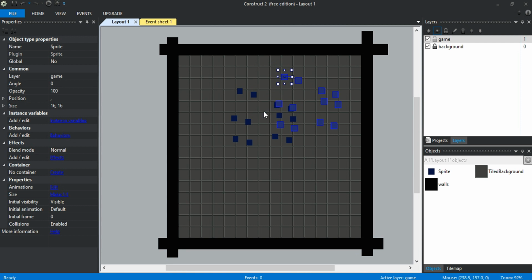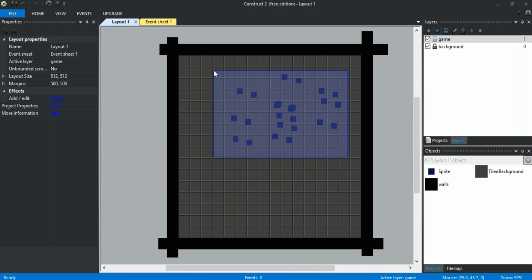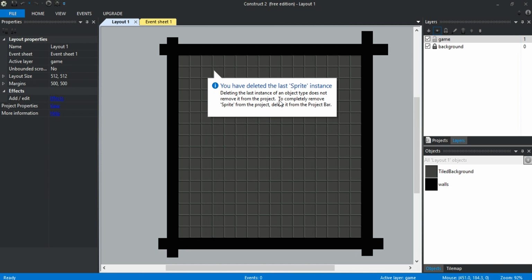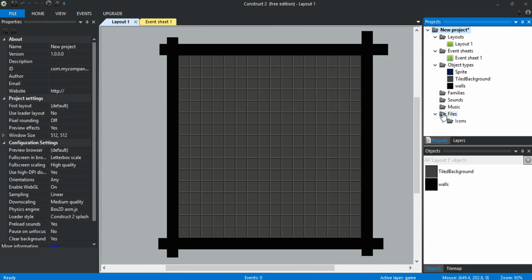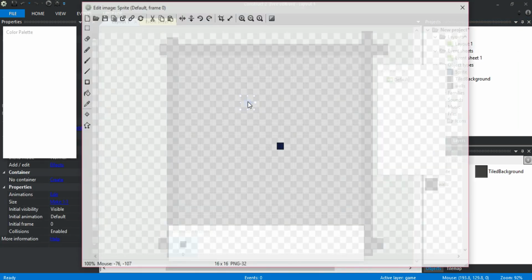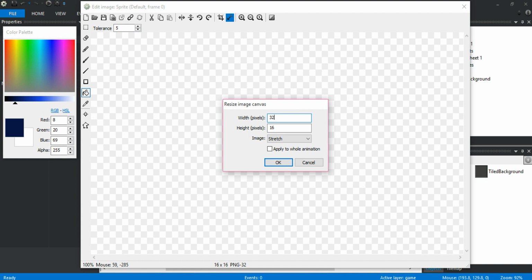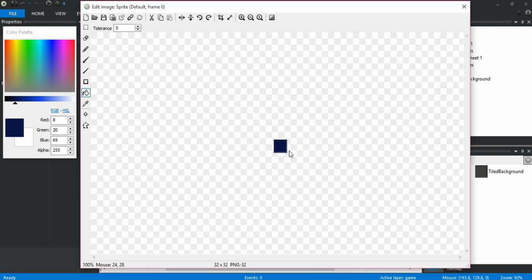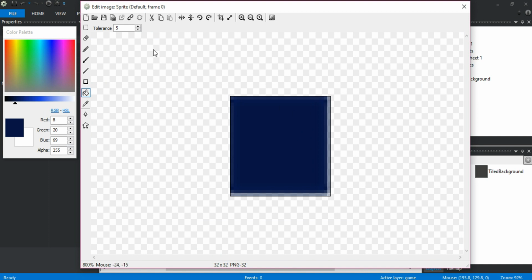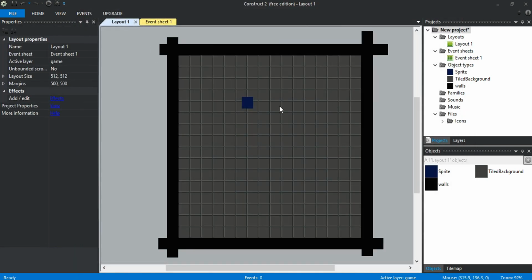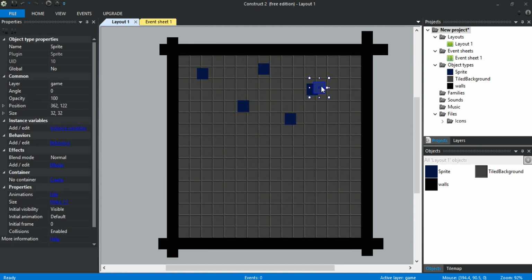But anyway, that's not what I'm really wanting. Let's just delete that. Okay. Let's do this, and actually, let's make it 32 by 32. As you can obviously see, it just blends in. So we got the brush, size 16, and just full hardness. Well, that's why I do it. If you're a very good graphical designer, then go ahead and make whatever you actually want, right? But this is just how I create my games.